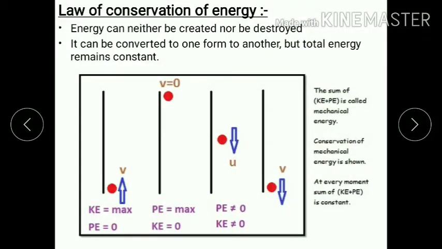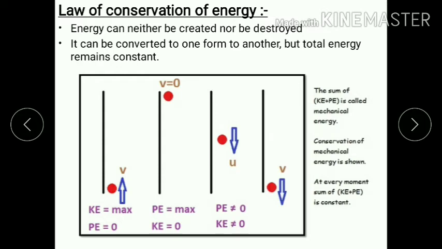Now, the law of conservation of energy. How can you conserve energy? The first term is conservation of energy. Energy can neither be created nor be destroyed. It can be converted from one form to another form, but the total energy remains constant. This is the simple law of conservation of energy.